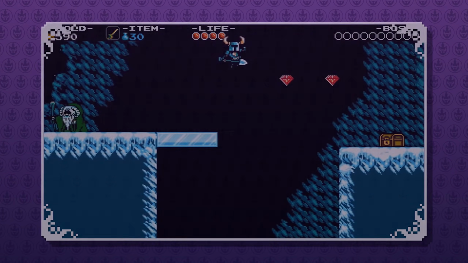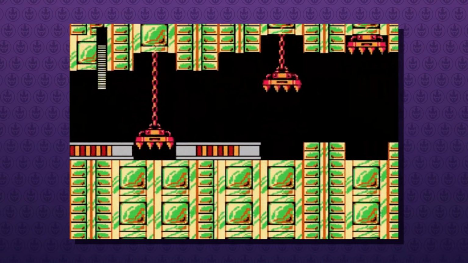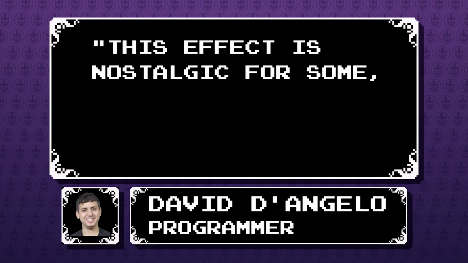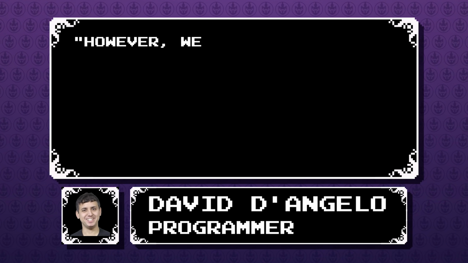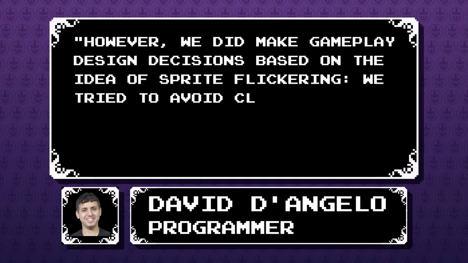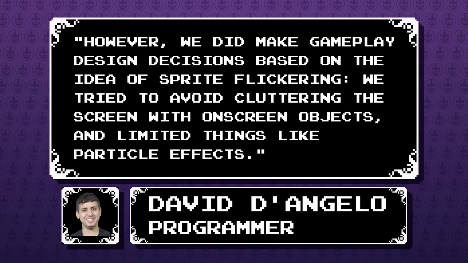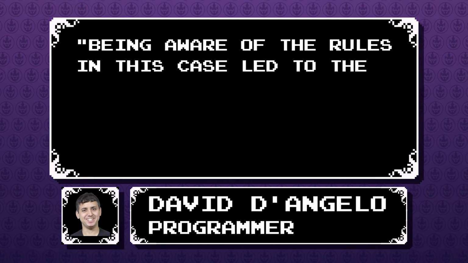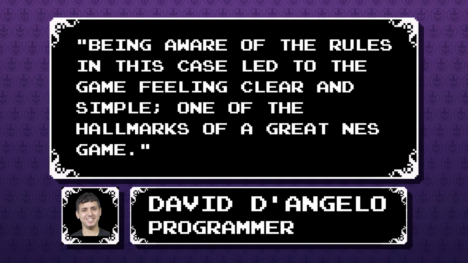An example of this is sprite flickering, which occurred when the NES tried to display more than 8 sprites per horizontal line. This effect is nostalgic for some, but we felt it was detrimental, so we nixed it. However, we did make gameplay design decisions based on the idea of sprite flickering. We tried to avoid cluttering the screen with on-screen objects and limited things like particle effects. Being aware of the rules in this case led to the game feeling clear and simple, one of the hallmarks of a great NES game.